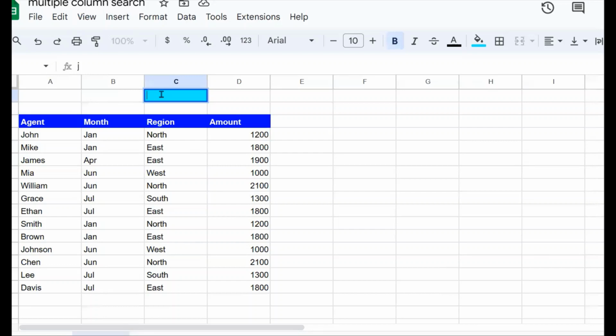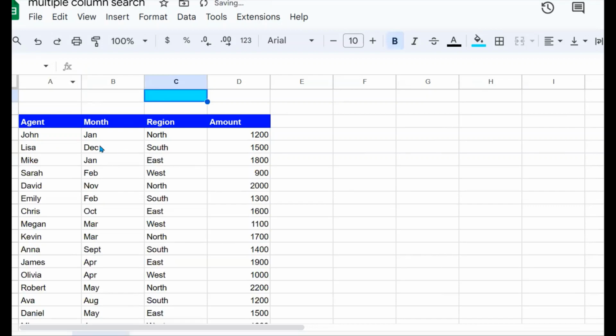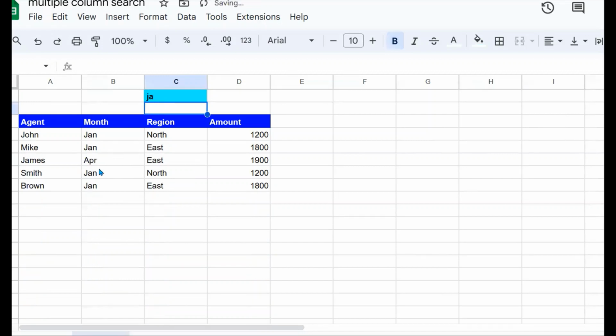If I search by JO, you can see two returned here. I can search by this month column. If I say maybe JA, you can see anywhere there is letter J and A will be returned right there.